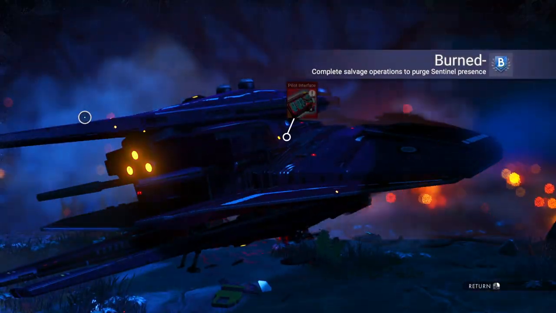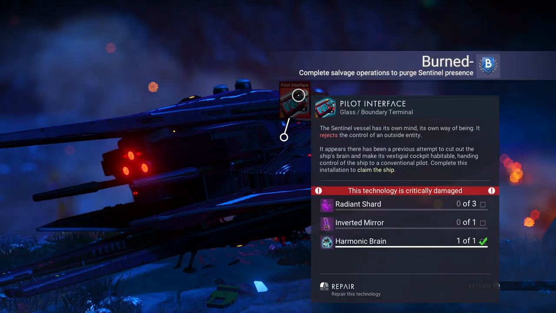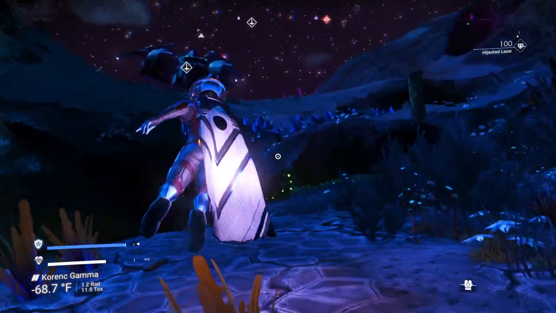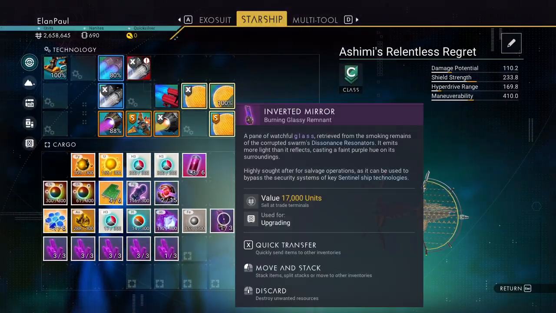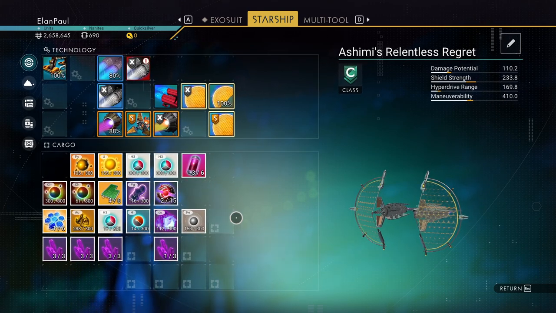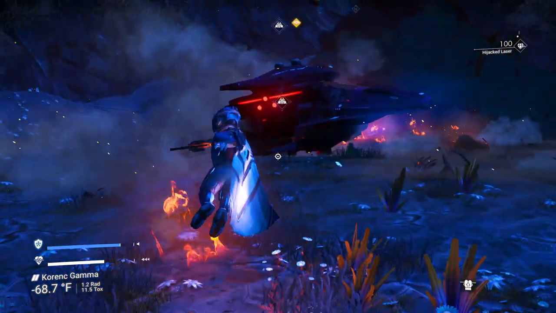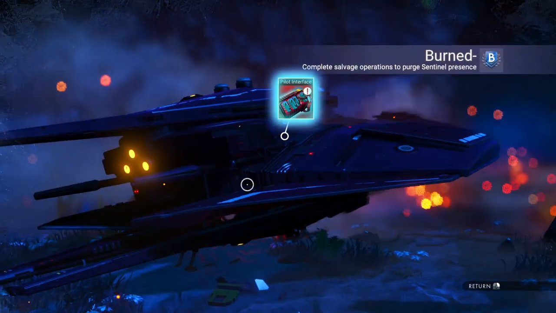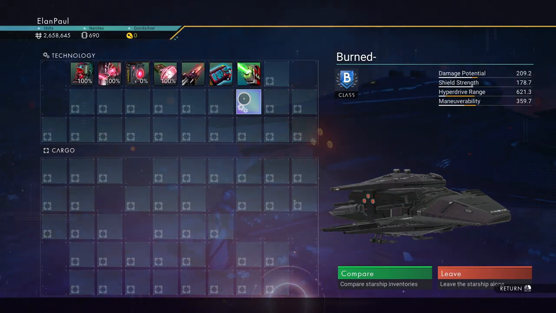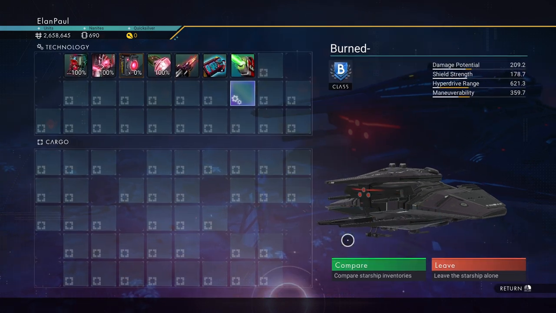Alright, so what kind of ship was it? A B-class? It's not bad. Alright, we need the inverted mirror and the radiant shards, but my ship is too far away. Stupid. There. Okay, we got ourselves that. That's good.